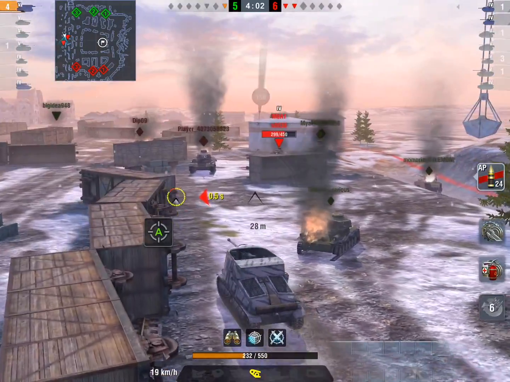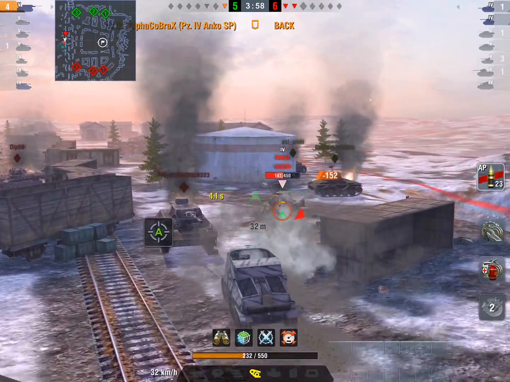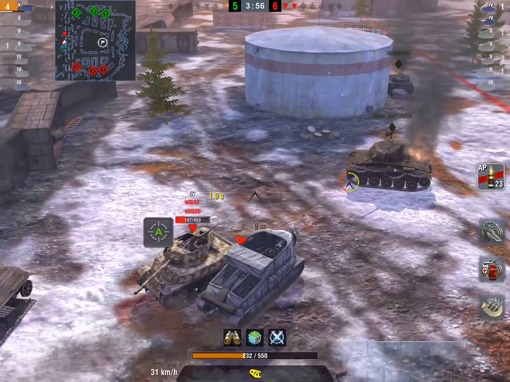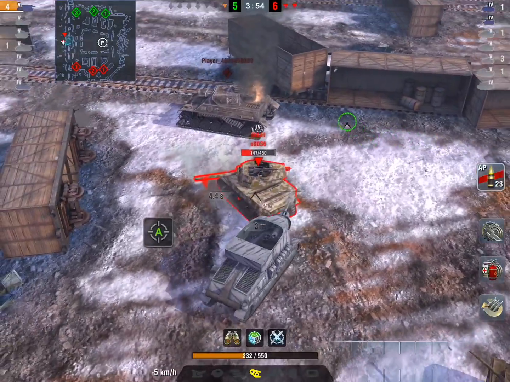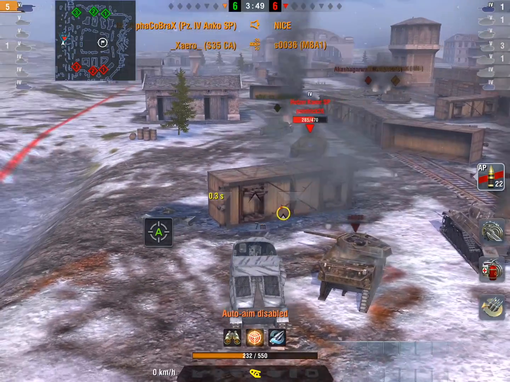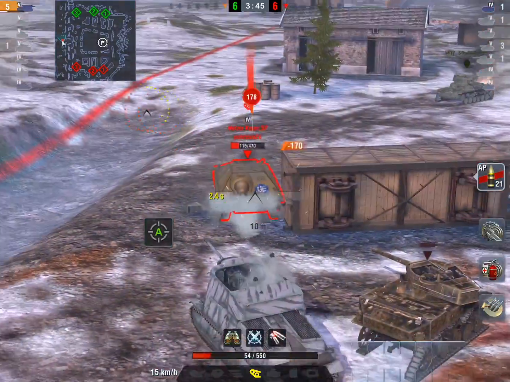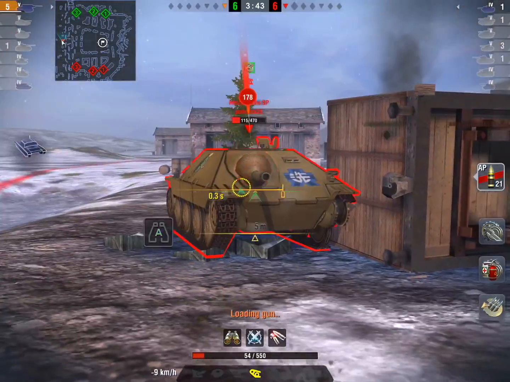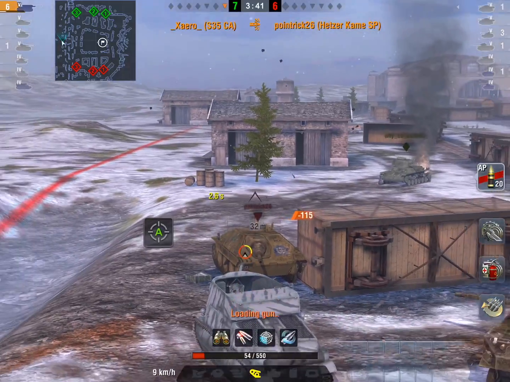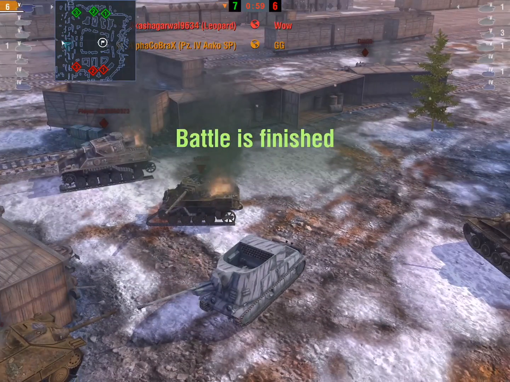The Hetzer is pushing. Look at the agility of this little number here. Getting, bang, moving. Goes past it. Look at the speed on the traverse. It is hilarious. Absolutely hilarious. His partner says nice, as well he should. Look at that angle. It's insane. Zero, wow, says the Leopard.